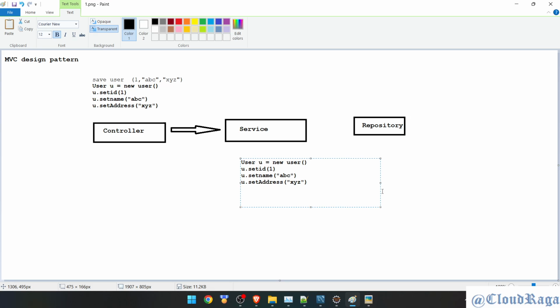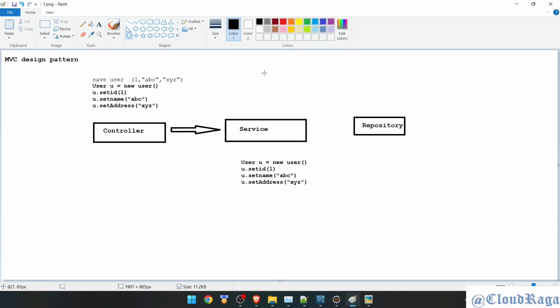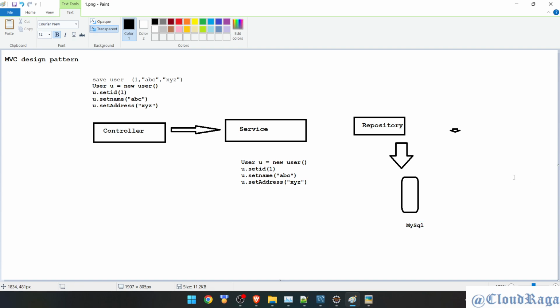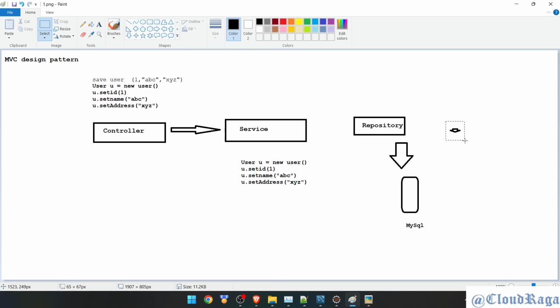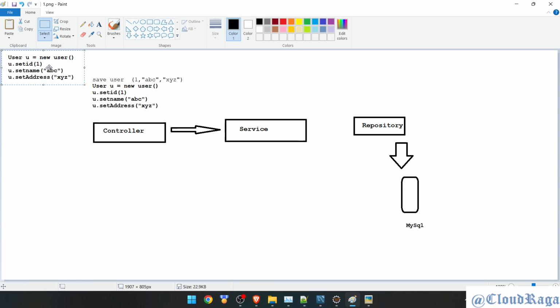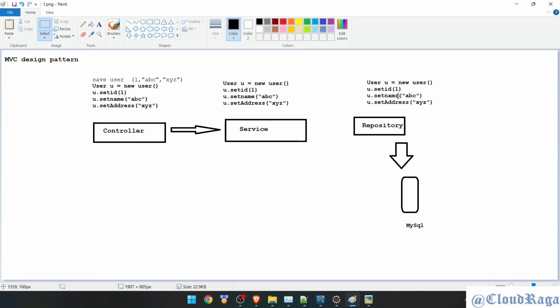Now it has all that data, and further this repository is connected with one database. Okay, you will see this repository is connected with one database. What is database? This is our database. Let's say MySQL. So you have to transfer the data. So you have to use the Pojo classes. So this will have all the data we have, and it goes here, then it goes here, and finally this goes as a table. So instead of this, it looks like a table structure.